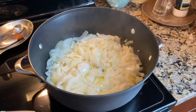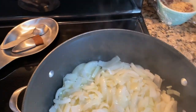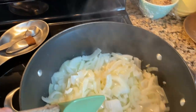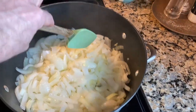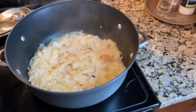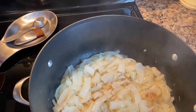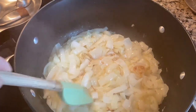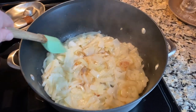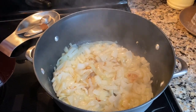And the onions are still sauteing. Beautifully, you can just smell them. Look at the steam. They're sauteing. We still have about 15 more minutes. All right, the onions are starting to brown. There's still some more minutes left. Starting to get golden in color and soft. It's all about the onions for French onion soup.